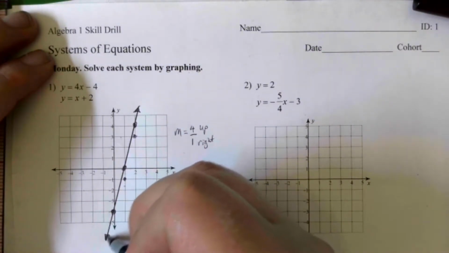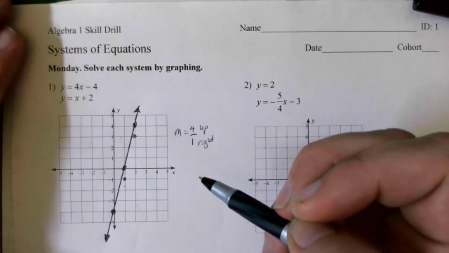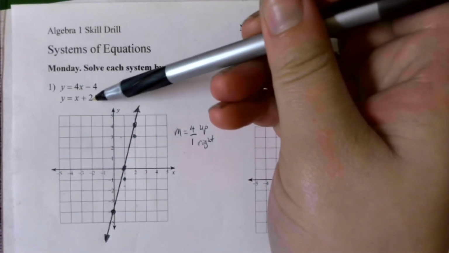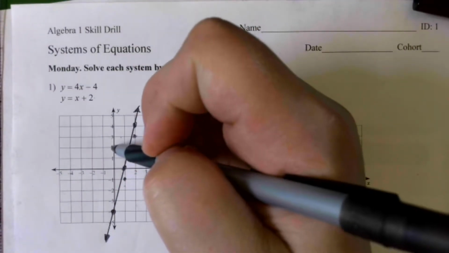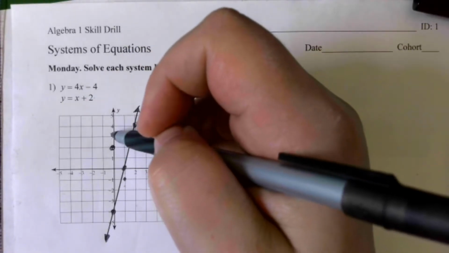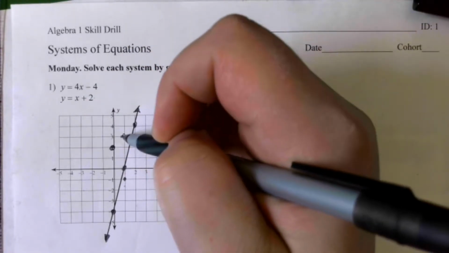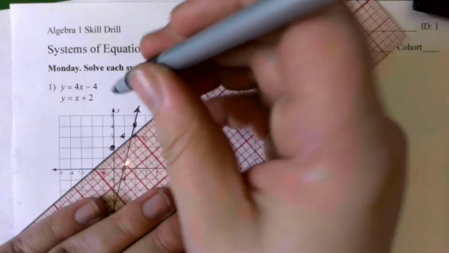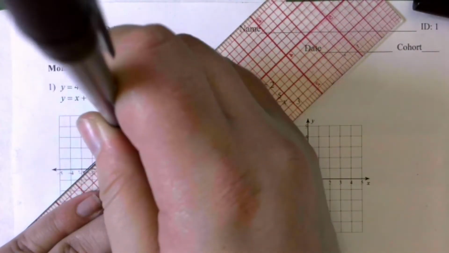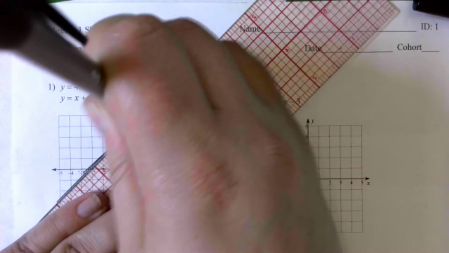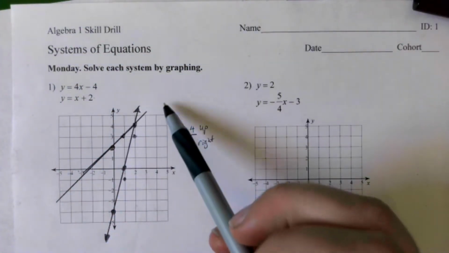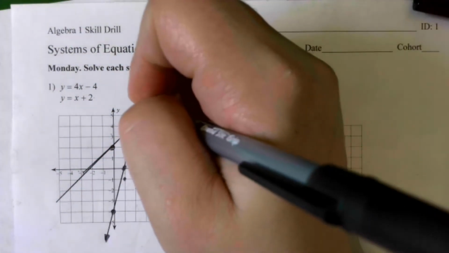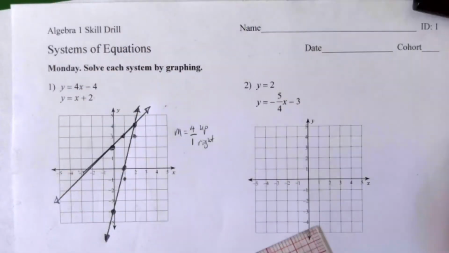I'm going to put arrows on it, but on the computer it's really hard, so don't worry about it. Your y-intercept is 2, and then up 1 over 1, up 1 over 1. Notice that the line is all the way across the entire grid. It's important that it extends across the whole grid.